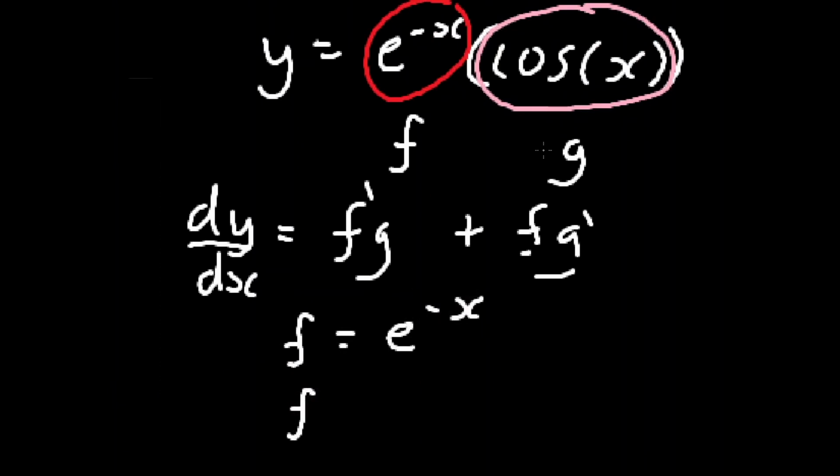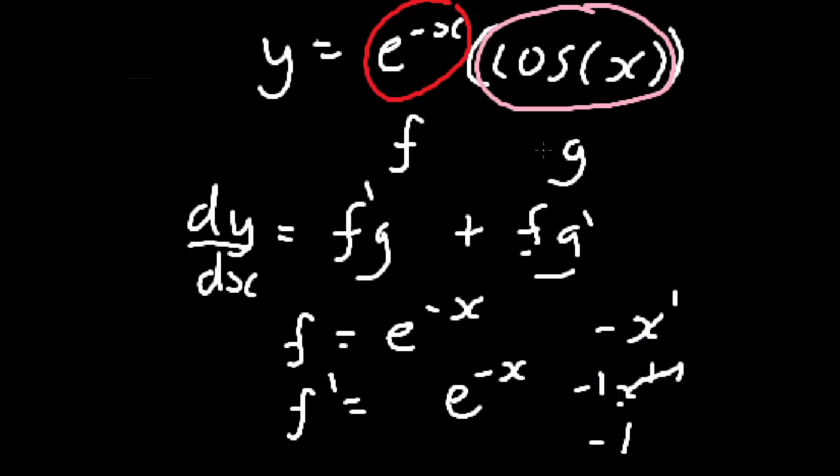So we're going to differentiate that first one, that f, and so remember for e, it's a special number, 2.7, so that always stays the same. But it's the chain rule, there's this minus 1 here, so what is the differential of negative x? Well, we bring that 1 down, and it's just left with minus 1 because x to the power of 0 would just be equal to 1. And minus 1 times 1 is negative 1. So I'll delete all of that to make it clearer.